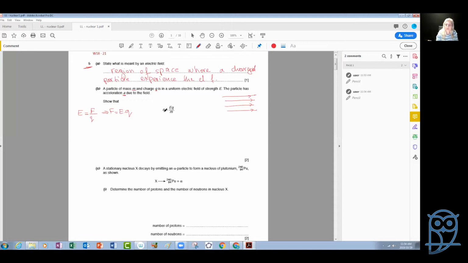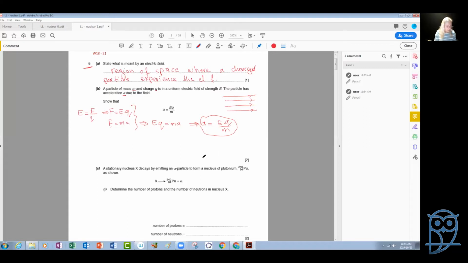Now we need this equation because when we have acceleration, the acceleration always links to a force, isn't it? Remember Newton's second law. So remember now that force is also m times a from Newton's second law, isn't it? And here is where we can start linking the acceleration to the force and the force to the electric field and the charge. So from here, as you can see, what do we have? That means that E times Q equals m times a, because we're talking about the same force here, isn't it? So now look at this. There we have the acceleration a linking to all these quantities that we are given. So if we solve for a here, we can see we get this formula. So this is E times Q divided by m, and here is our formula. So this is how we show it.